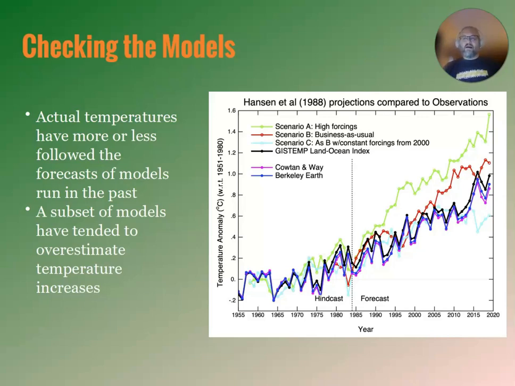So the graphic there shows a comparison of projections from a paper published in 1988 versus observed temperatures since that point. This was a very famous, very important paper, one of the first papers to make big projections using climate models for the future. This paper was published in 1988, but it takes a while for papers to get published. So their starting point, the last year of data that these authors had when they ran their models, was 1984. So they were basically saying, based on all the data up until 1984, we've developed this model that seems to work well if we do some hindcasting.